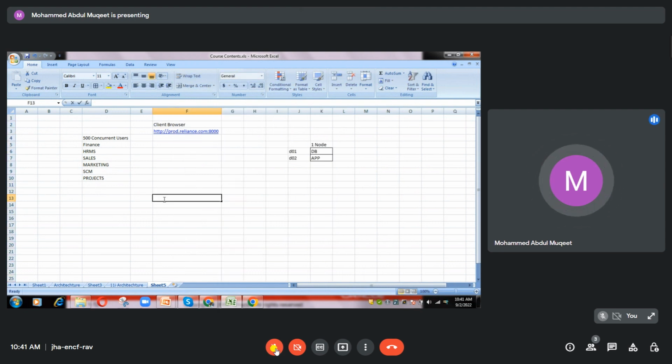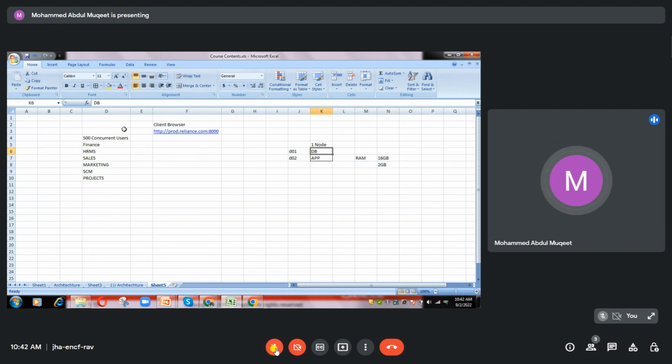You're getting right now. So these users, when they try to log in from the client browser to the application services, which is installed on a single node, they try to run. What will happen? Let's say their RAM is only 16 GB, and the motherboard is 2 gigahertz. At that time, because it's an old version, right? What will happen? Everything is sitting on the system, sitting over here.